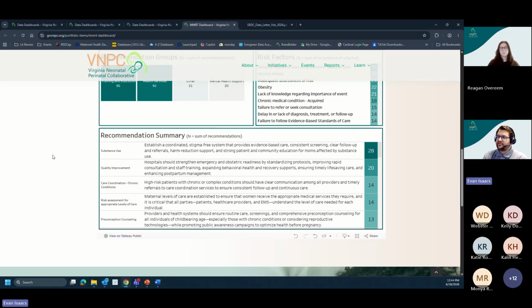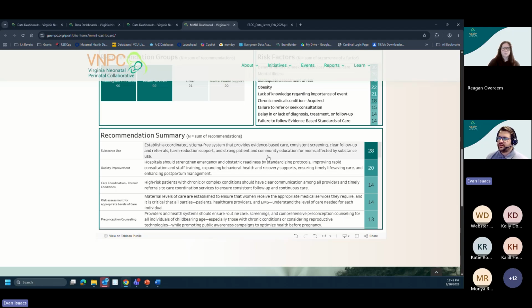But these are recommendation summaries. So these recommendations have all been summarized into these groups. So for example, substance use, this number is actually the number of recommendations. There were 28 individual recommendations made by the MMRT over this 3-year period.